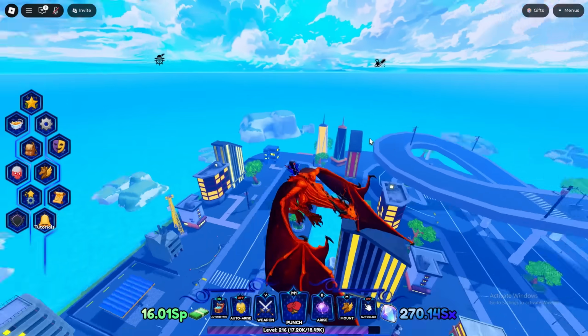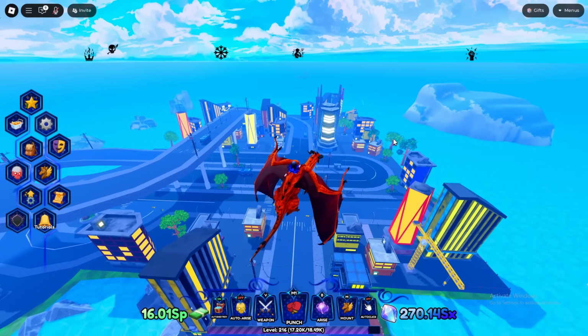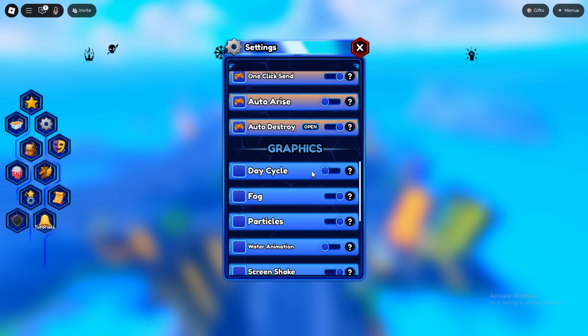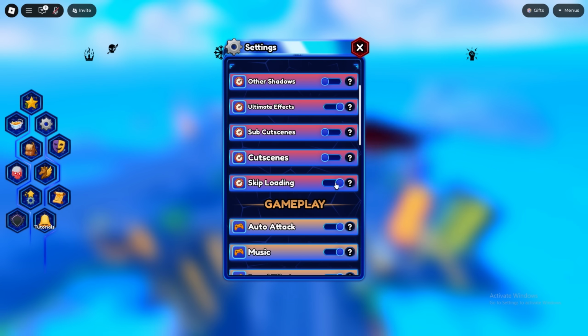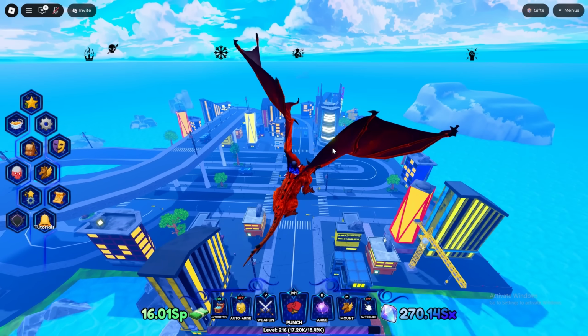Also, I don't know if many people know about this, but if you go on the left settings bar and then scroll down, when you load back in after doing the Infernal Castle, it puts that Arise crossover cutscene for you to load into the game. But there's actually a performance setting over here, skip loading. If you turn that on, it'll skip that, so you won't be wasting time on the loading screen.